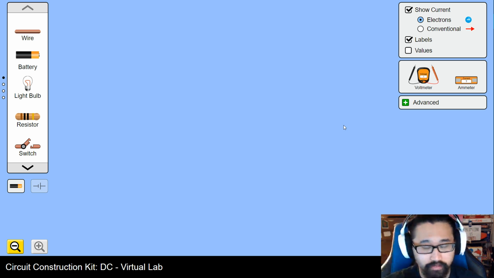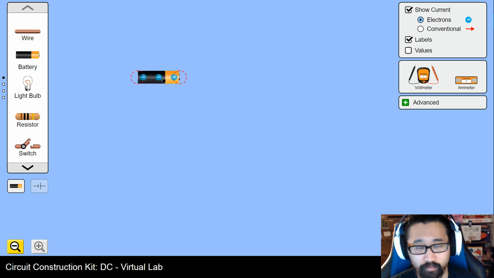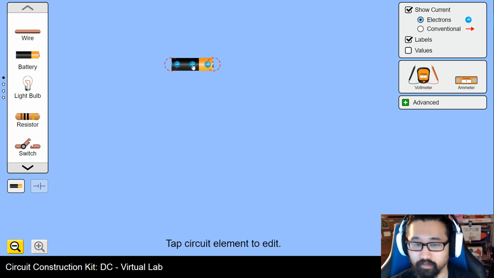What I want y'all to do is follow the directions that are in there. The first circuit is one that you need to make with a 15-volt battery, several resistors, and you're supposed to connect them in parallel. All right. I will quickly demonstrate how to make a simple series and a simple parallel circuit. I'll make the ones that I made originally.